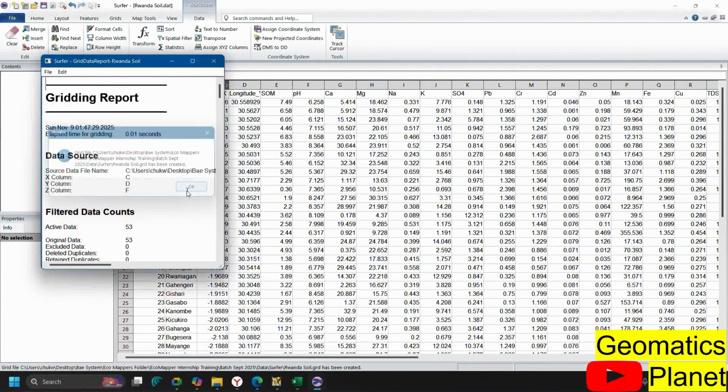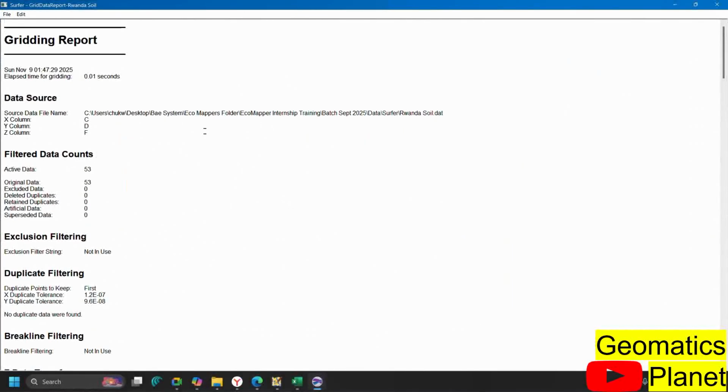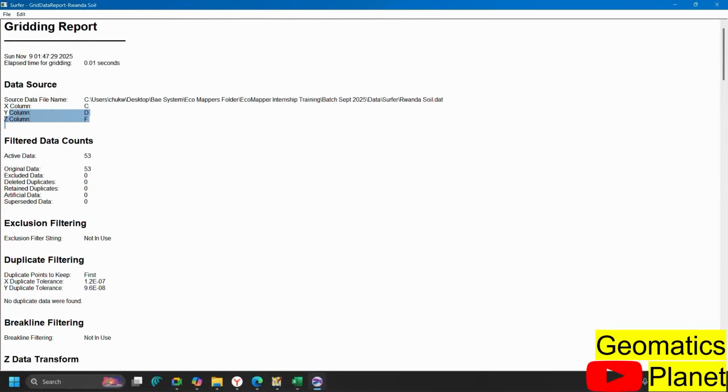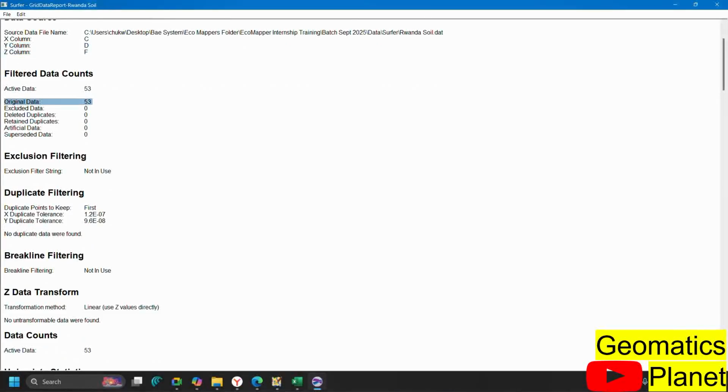One of the reasons I was trying to download 2025 is that if you see the gridding of this data and the report, you will be amazed, because it is better. That's why I was trying for us to install a beta version, because that's better than what we are having here. Now if you look here, it has shown you the columns you created, C, this and this, and it shows you how many data you worked on.